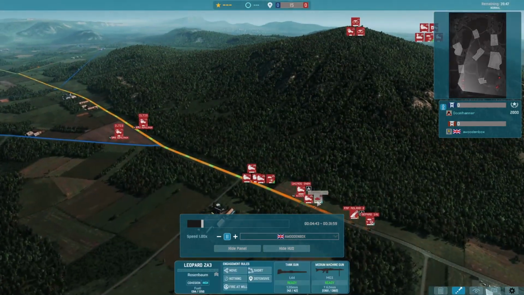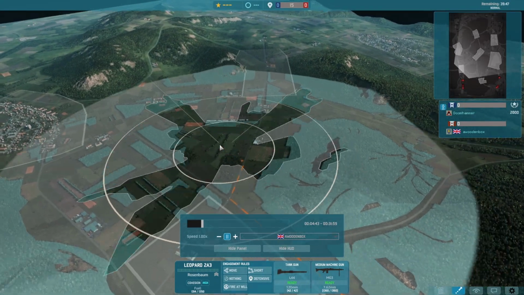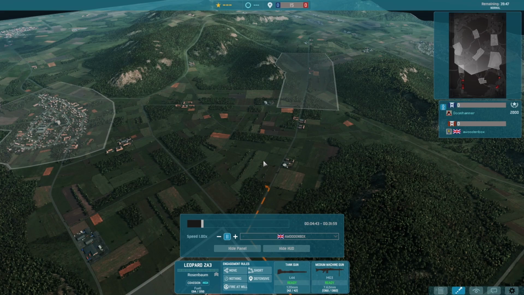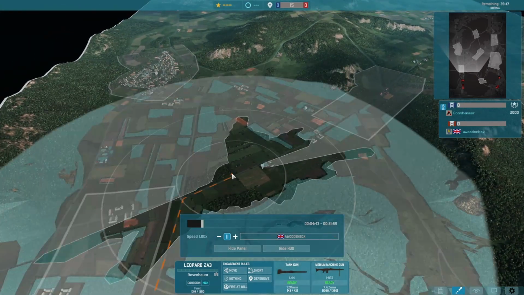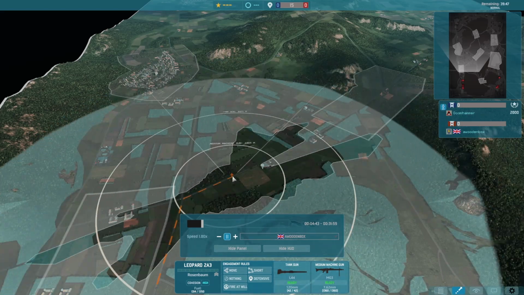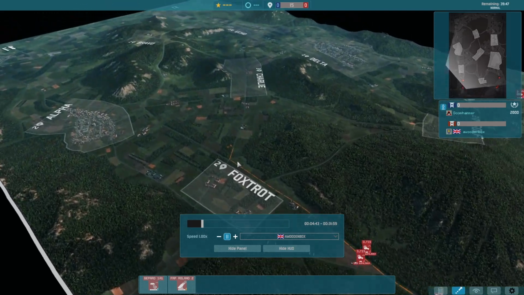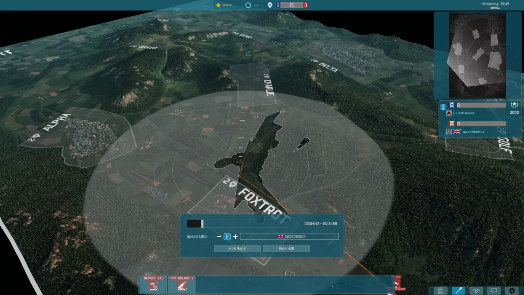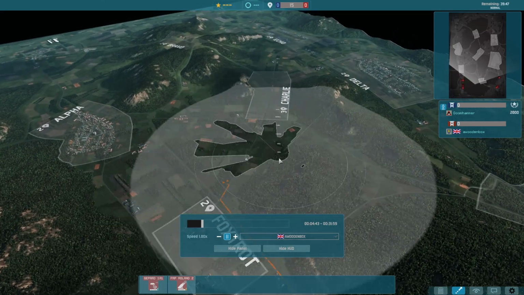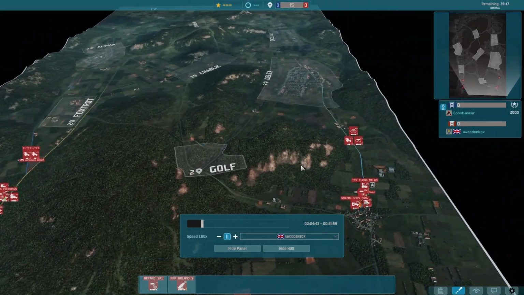Behind that we have a Leopard 2A3. Just deploying conservatively at the moment. I haven't got too many elements to protect it, so it's best off keeping it back here, and then I can move it to where I need to and keep it safe. And then backing that up, we've got a Roland 2 and a Gepard staying close to the Leopard 2A3. I don't want to push them too aggressively and get them picked off, so I'm being conservative, and then I can move them up when I need them.